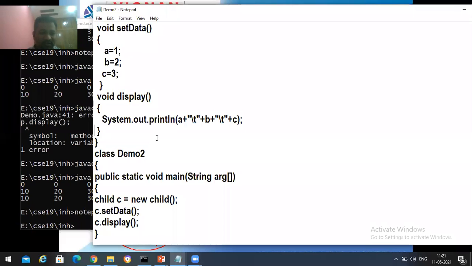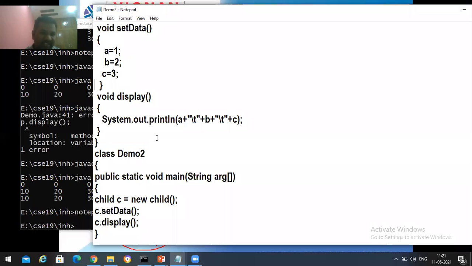With respect to this child class, I'm going to call the set data and display methods, and they are available in the child class as well as the parent class. But we created the child class object first, so initially it goes to the child class. If the method is available there, it executes it. If the method is not available, only then does it look in the parent class.